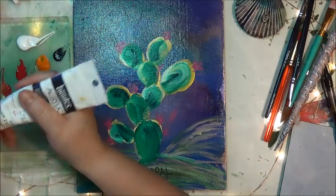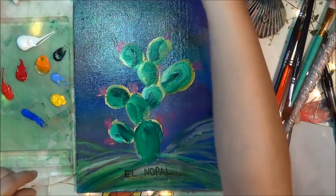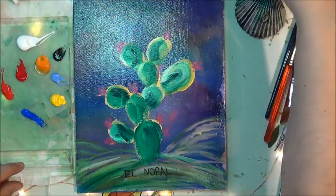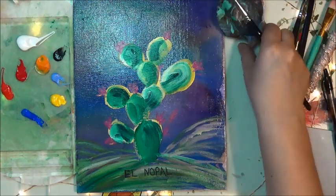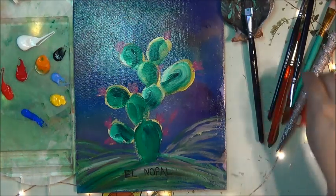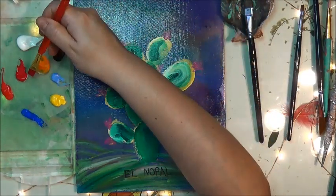Okay, whatever's left over is either going to go on another canvas. Actually, it was going to go on a canvas. As a matter of fact, some of these paints were still left over and I just threw it here. So that'll probably happen again. So what do I want to do? I want to get out of this funk because I was fine all day. Let's see, what do I want to do? Mess with our flowers.